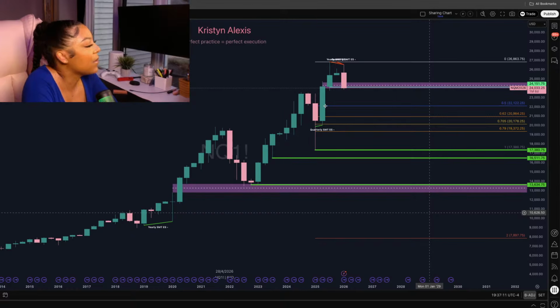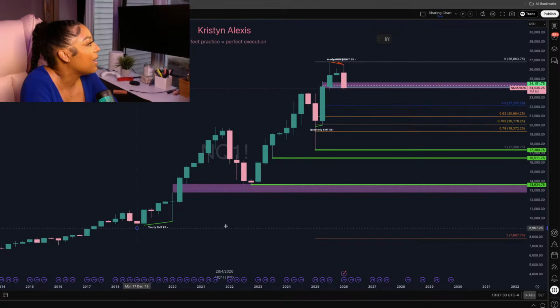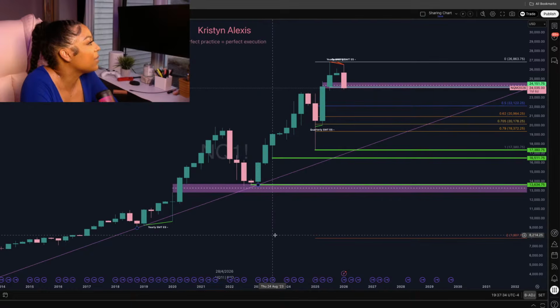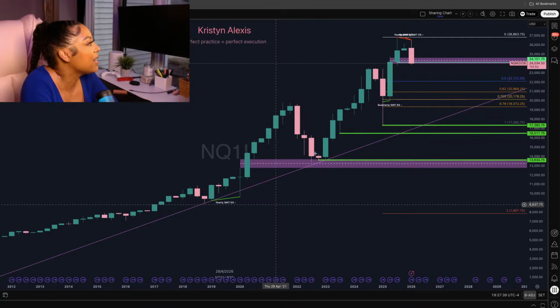But I say that to say what we would prefer to see is for price to offer sell side here and to continue like we've been since the beginning of time. But I just think we're in an environment where these could be targets, and using how I trade right now, they're presenting as targets. We'll see if that happens, but I definitely think it's possible. I do like to look at trend lines. So I have this trend line here that I think is pretty clean.